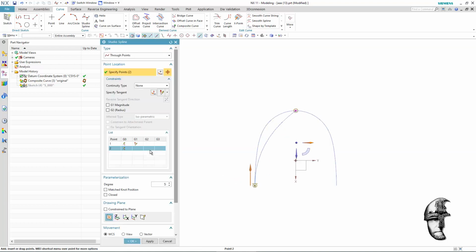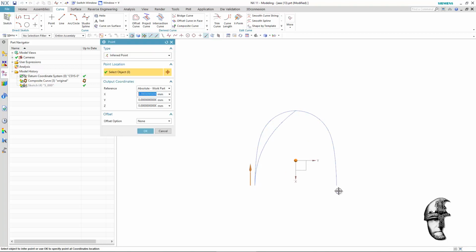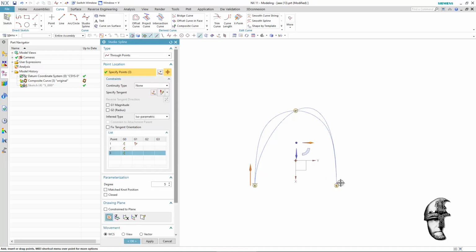Say OK to that. So we got that, and we will create an additional point down here, and we will say that will be tangent continuity G1.